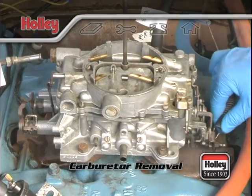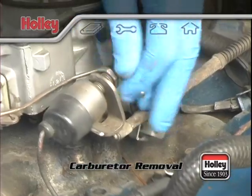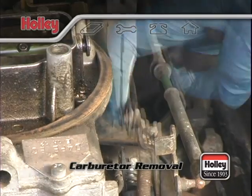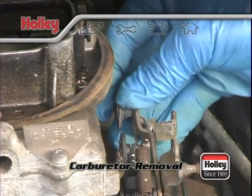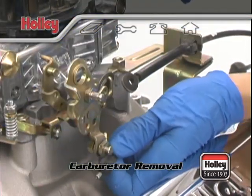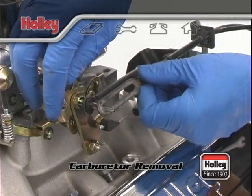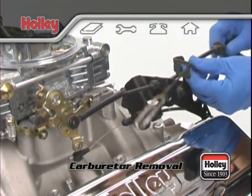Your particular carburetor might have a few accessories that you'll need to remove. Some carbs have an AC kickup solenoid and bracket that'll need to be pulled off the intake or the carburetor. Ford style transmission kickdown linkages will have a locking ring that you'll pull, and then the kickdown arm will slide off the carb throttle lever. Other brands that have transmission kickdowns will normally have a cable with a connector that should easily pop off or slip off the throttle lever. If your car has cruise control, usually you only need to clear an attaching setup that might be connected to the throttle lever.